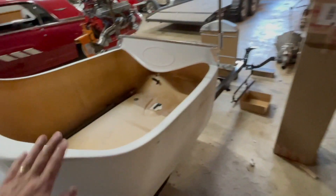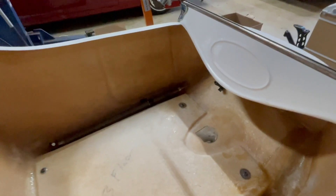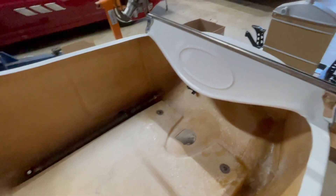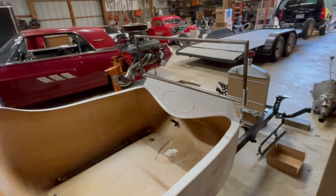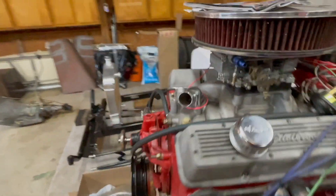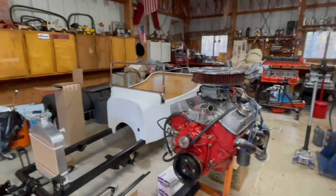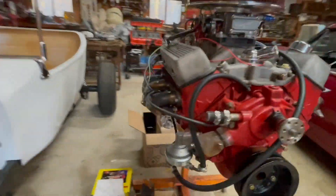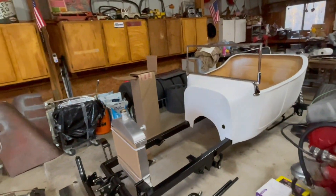2x3 box tube frame from Spirit Industries, lengthened four inches. Fiberglass tub with the floor already in - he was setting it up to sit a little higher to avoid a big transmission tunnel, but I'm thinking we'll set this down as low as we can get it and cut the tunnel to accommodate the Turbo 350. Chrome windshield frame mounts and bare steel frame - we just need to get the windshield cut. On top of all that, a 1967 283 rebuilt with just under 500 miles on it. Looks clean, sounds good. Newer Holley 600 carb - perfect for a little 283 - plus fuel pump. A mini starter on the side and headers, though we'll probably swap those for lake-style headers.